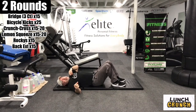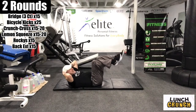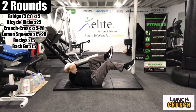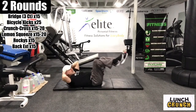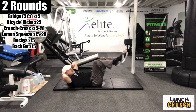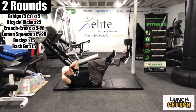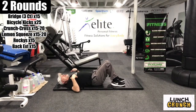We're going to go bicycle kicks now, about 25 each way. Okay, so hands are behind the head, don't extend too far out. So I'm going to stay kind of tight here, so I don't aggravate the back. Don't pull the head. Okay, so that should have got the core a little more awake, right?